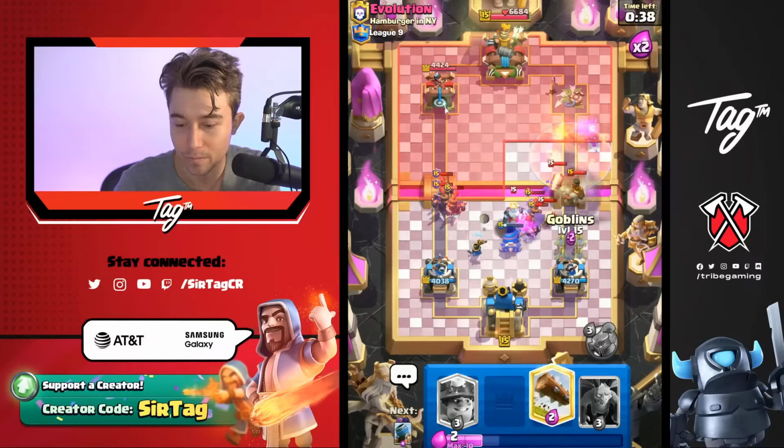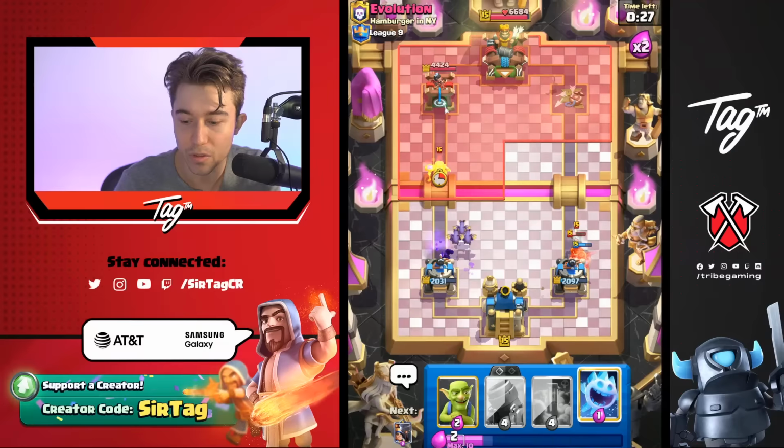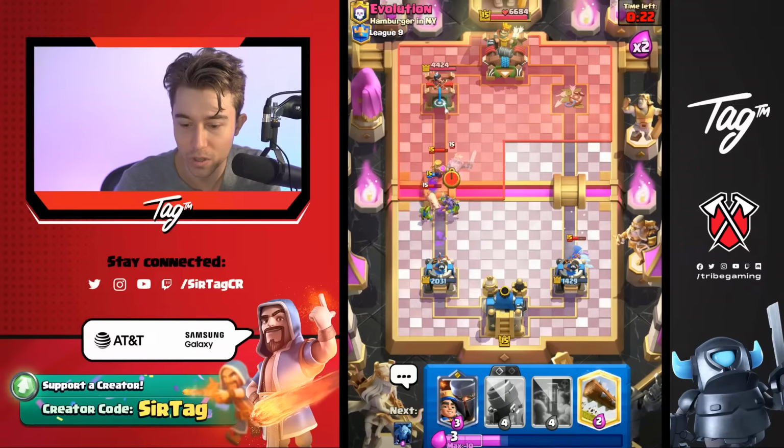We're going to go for a Log here. I think we're okay. I don't love this. Let's go in for this, and then here we're going to go for a Miner. But notice how I split up my defense. I knew that even though he had a lot of stuff coming on both sides, it was going to be okay as long as we decided to play defensive slightly.